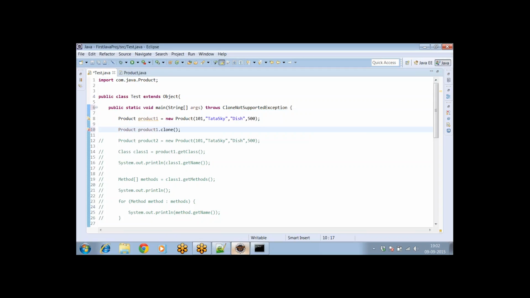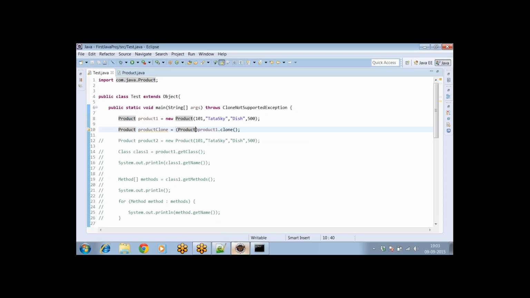You'll get a product object clone. But you will find that the clone method always returns the superclass object reference.